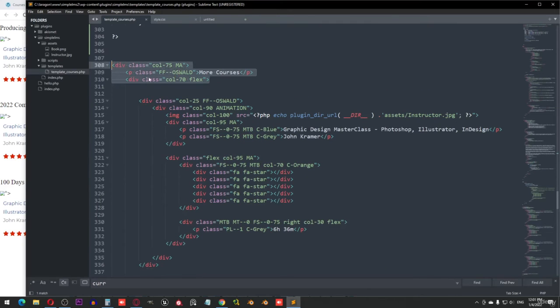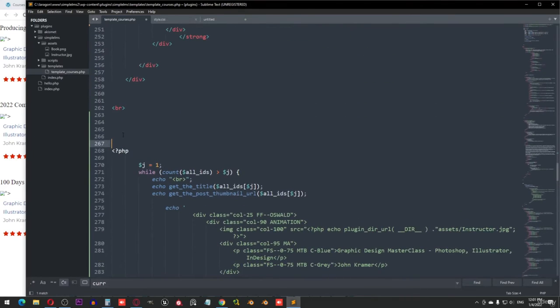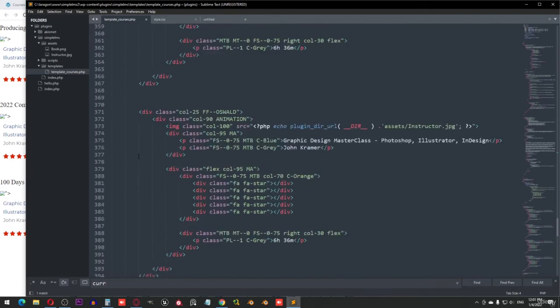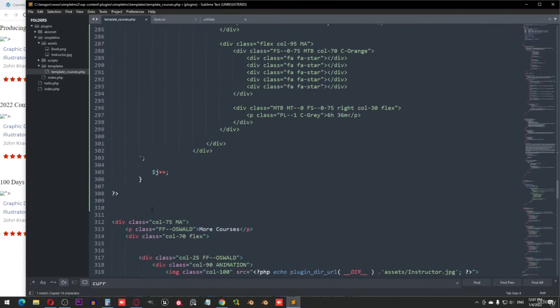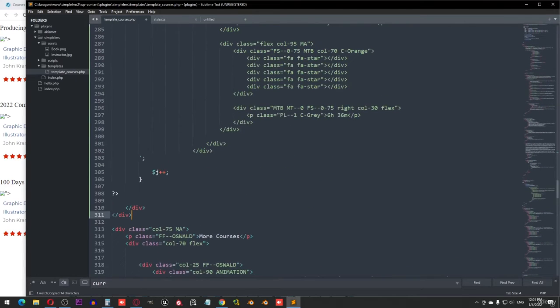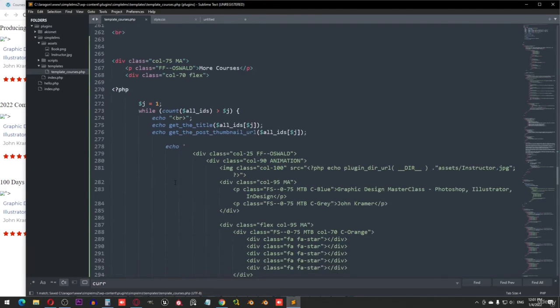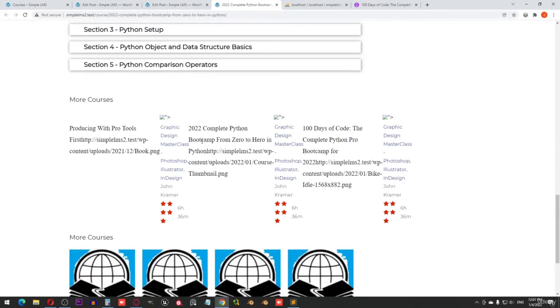So I'm going to just copy this, Control C, put it outside the PHP tag, and we need to close this. So we have this one, two divs. We need to have two divs at the bottom, these two. Just copy them. Let's go below our PHP function. All right, so let's do refresh. Let's go back. I think we're getting closer. Yes, we're getting closer to this.